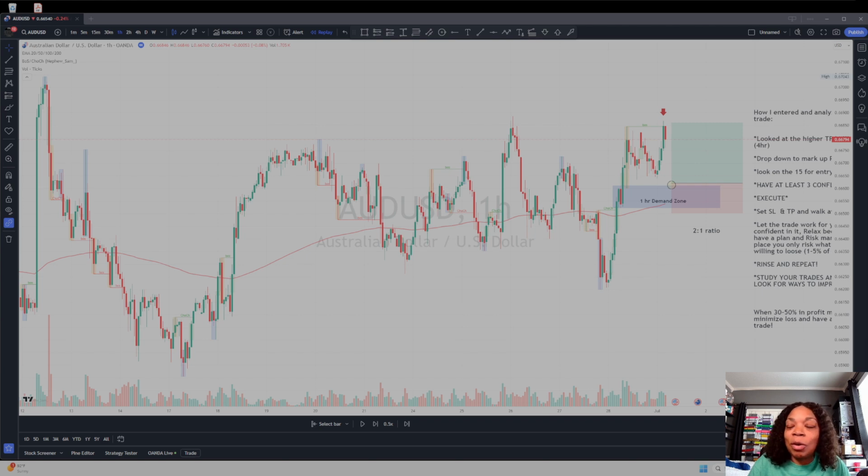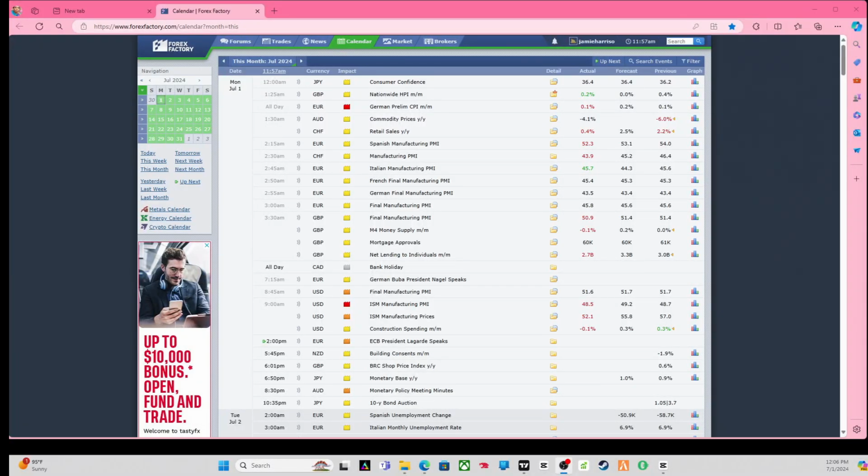And we always start with the news. So we have the news pulled up here. And as you can tell, the only red folder we have today is the CPI for German. So if you're trading the euro dollar, or have traded the euro today, because most of the trading day is kind of gone, we're at lunchtime right about now. I usually get into the charts early in the morning at opening. So if you got into euro and you were able to survive the news and it was good for you, that's good stuff. But the only red folder we're seeing right now is the news for that. Everything else today is yellow.